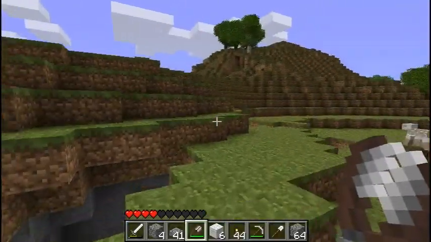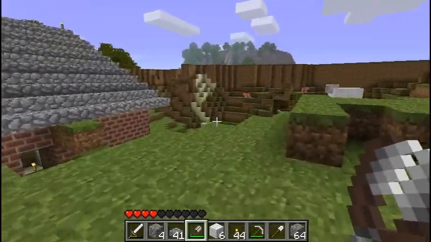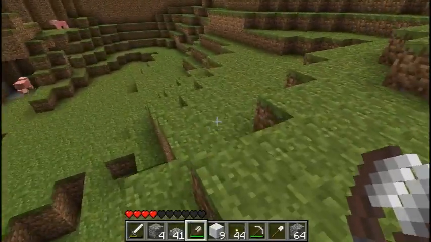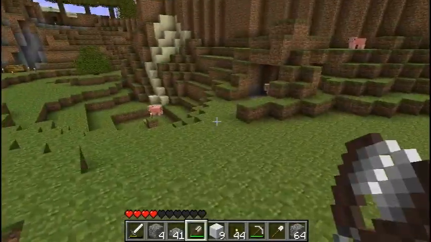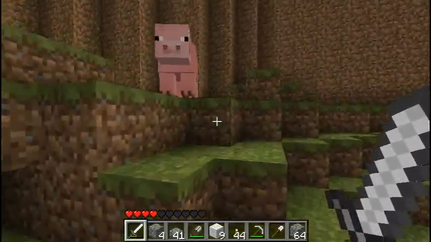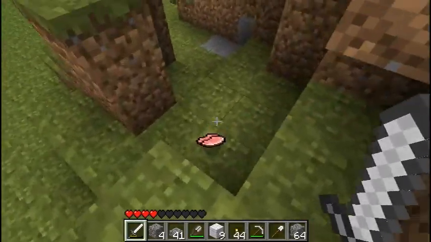So yeah, I'm working on my house. Gonna go over here and grab a little bit more cobblestone. And I'm gonna kill these pigs, because I just fell off and took quite a bit of damage, so I've gotta get some pork to stock back up.